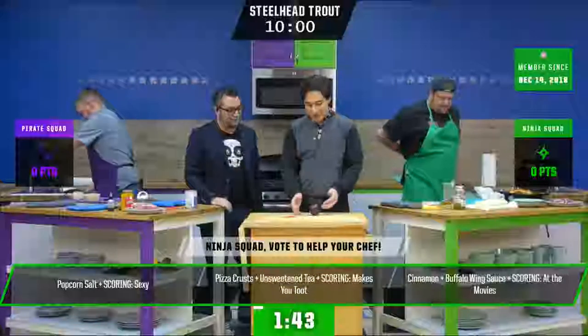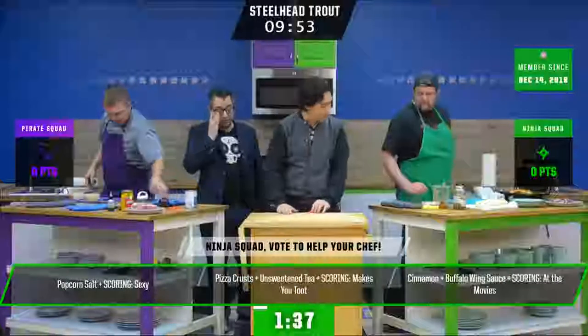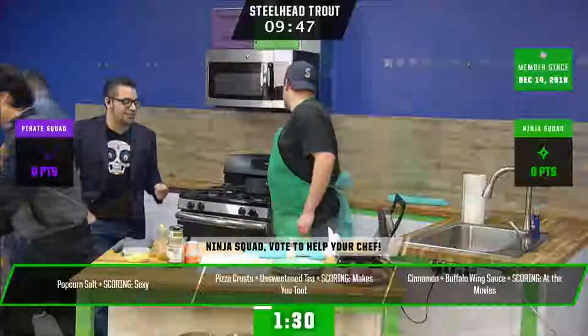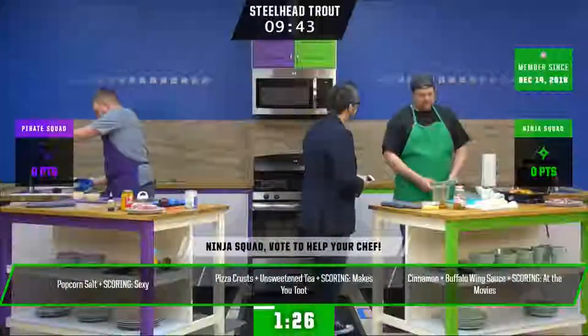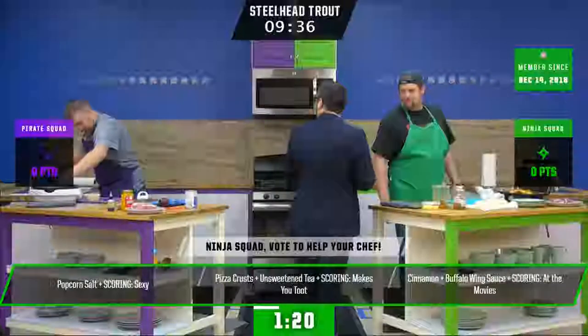Selection here. Just have an onion rolling around on here. So you get a red onion from the pirate squad there, and the green squad sabotage is nuke it. Oh, okay. So that means they're going to take your dishes and put them in the microwave for 30 seconds. Whoa. I believe it's 30. Hang on, I got to double check. I've got my notes here. Yeah, it is 30 seconds. Must be a single ingredient.